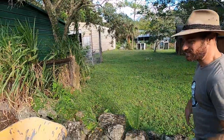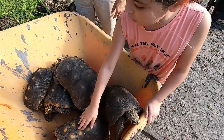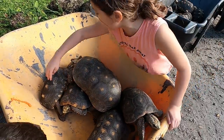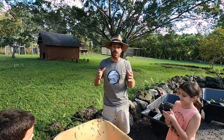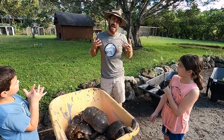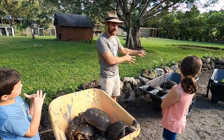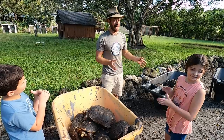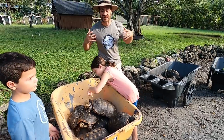I counted 23 females. Now hopefully there are seven males — that was good quick math! If we have 30 total and 23 are female, that means seven males. Let's count them out. I see six... three, four, five, six, and this guy under here — seven! So we did it. In our group of redfoot tortoises we have a sex ratio of seven males to 23 females.